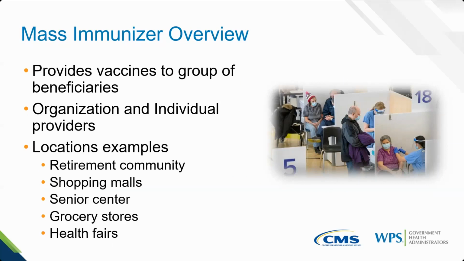Mass immunization suppliers are just a little bit different, so I want to start with a definition. A mass immunizer is defined as an entity that is providing the influenza, pneumonia, or COVID-19 vaccine to beneficiaries, but is not otherwise eligible to enroll in Medicare. So if they are, say, a pharmacy that's enrolled for certain injectables, they're not going to be able to use that as a roster biller. They would need to enroll as a mass immunization provider in order to do that roster bill.